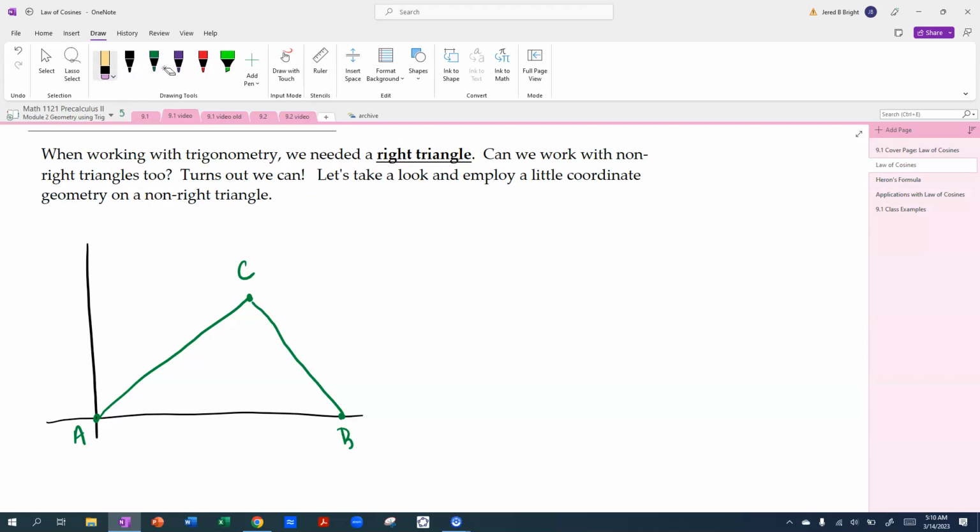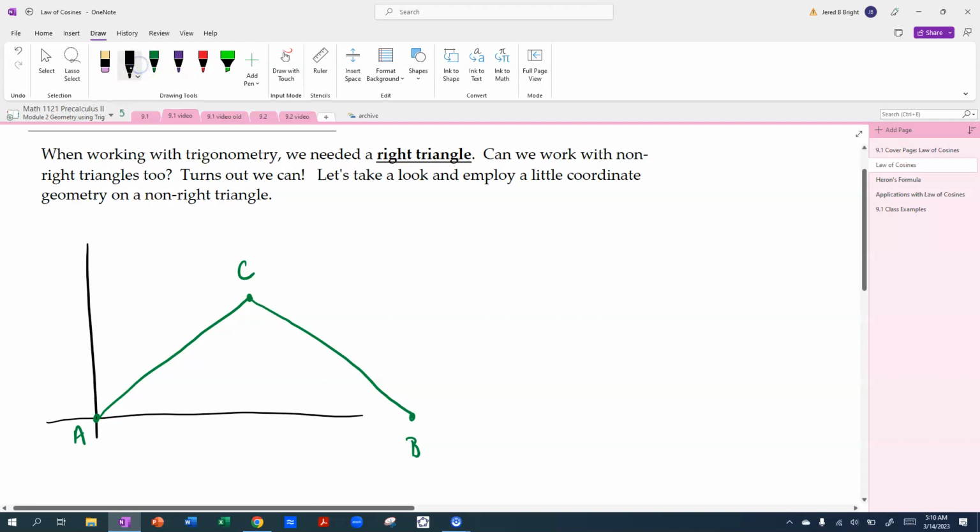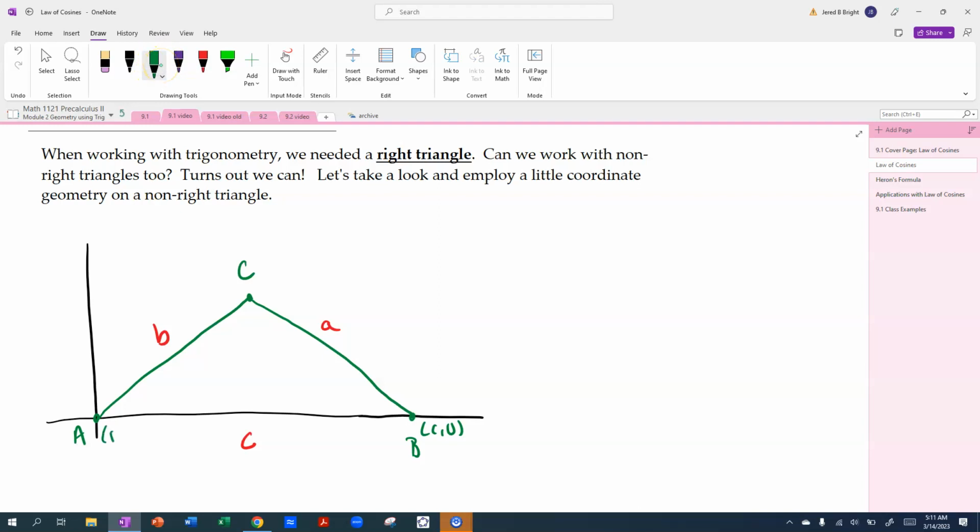Okay, and maybe let's make this a little bit more apparent that it's not a right triangle. Okay, let's call that B. And of course we've got to make it pretty and extend the line. Now when I talk about coordinate geometry, this point B is going to have the coordinate C comma 0, and that's because normally when we would label a side of a triangle, this side would have length C, and then this would have length A, and this would have length B, right? Easy enough. And then, of course, A would be the origin, so 0, 0.